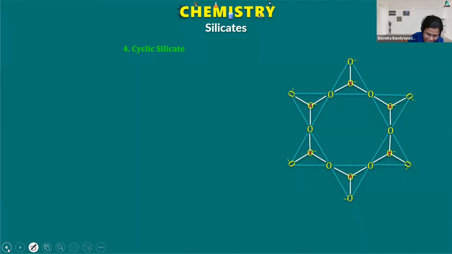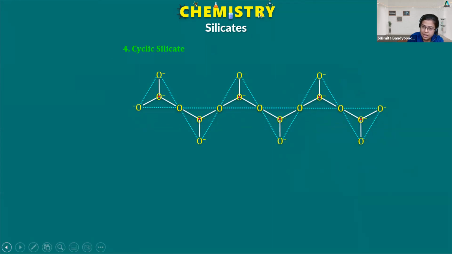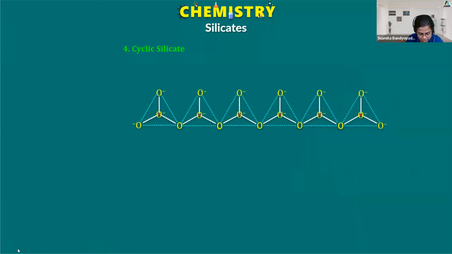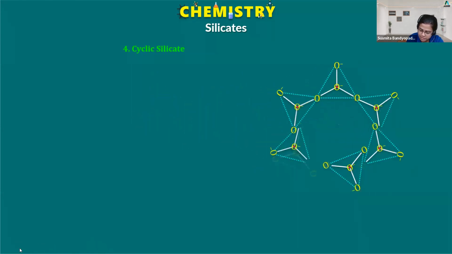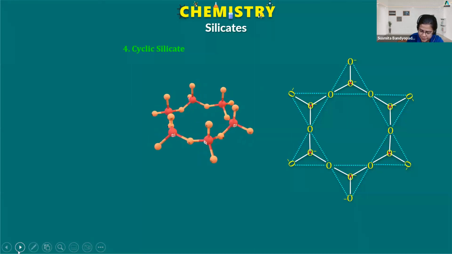The same thing is taken. This is the question. There's only a difference here that the end part and the center parts, the shared oxygens, etc., are not the same. The scenario is not the same. But if you are making it still simple, same thing again. So the repeating unit will be the same.